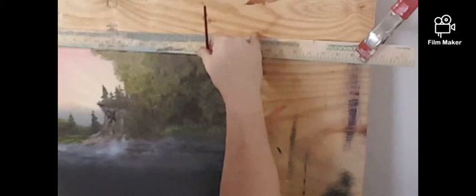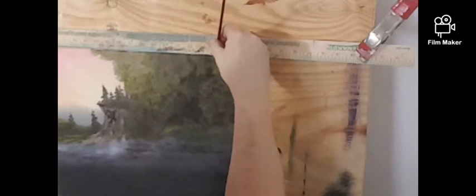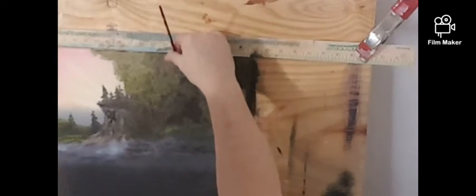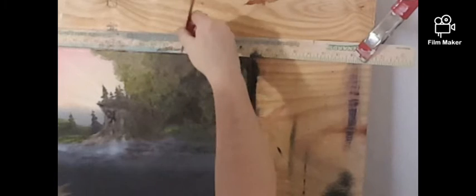To save space also, I don't open up the wooden ladder. I leave the ladder closed and lean it up against the wall, and it doesn't take up much room at all. There's room on either side for, I got a little bookshelf that I put all my paints on and all my stuff. All my brushes are on one side of me. Got a dresser top that I keep my palette on. So everything's pretty well contained in a small area of the room.